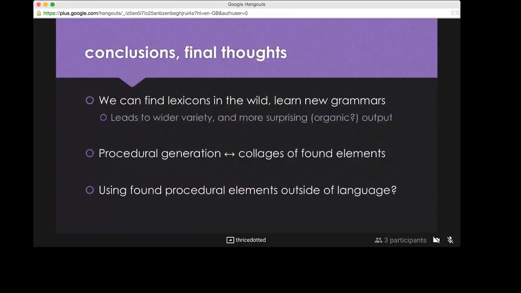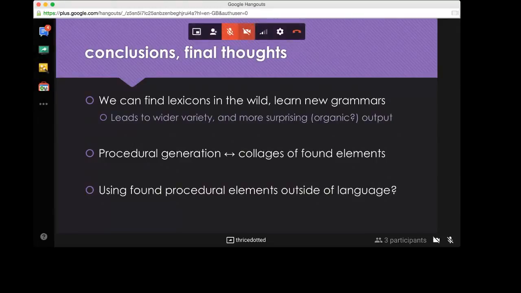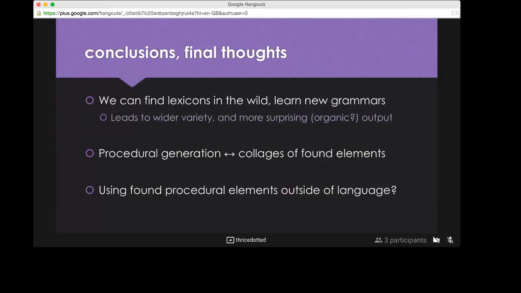Okay, I guess I already hit my final slide. So just some conclusions from this. The point that I wanted to drive home is that we can find lexicons in the wild, and we can learn new grammars. And this is cool because it leads to wider variety and more surprising output. And I put the word organic here with a question mark because, how can a bot make something organic? But I think organic in a bot sense, maybe.